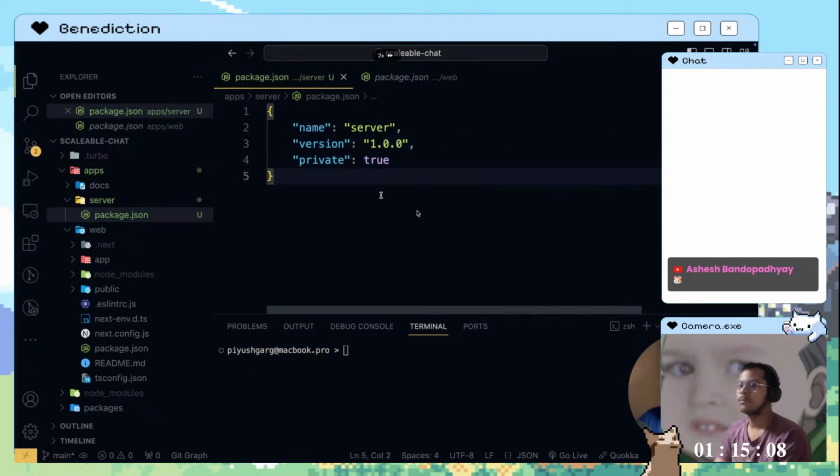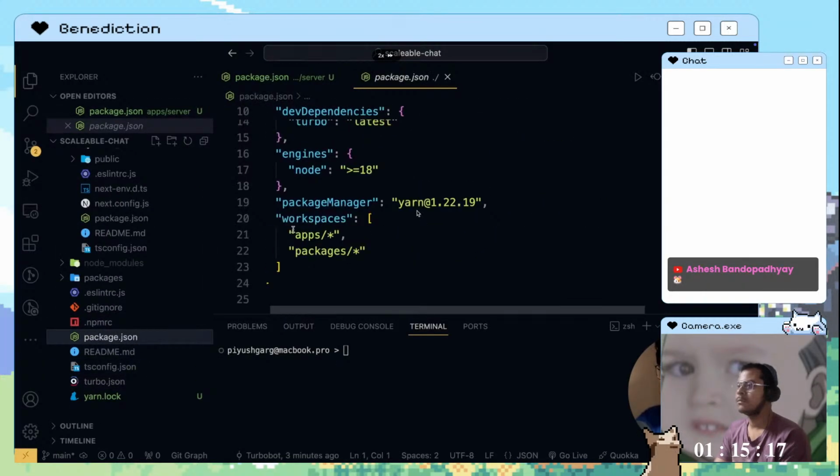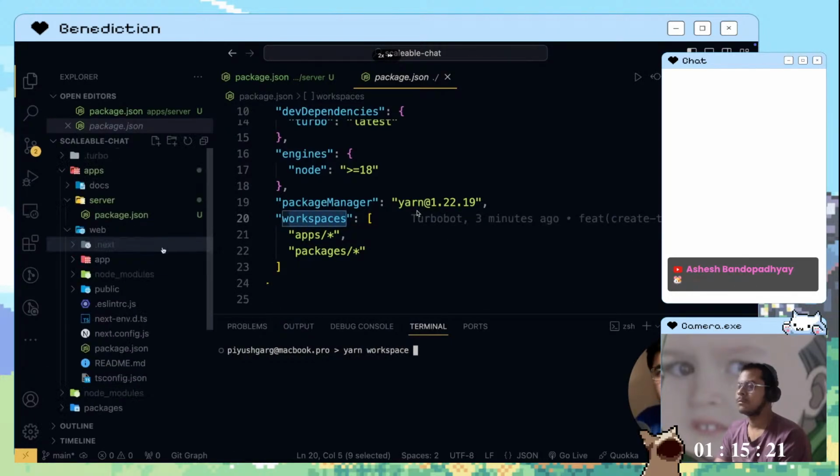इतना ही हमें करना है, बाकी हम सब चीज़ें कैसे मैनेज कर सकते हैं, हम मैनेज करते हैं हमारे कमांड लाइन के थ्रू। अब सी व्हाट आई कैन डू इज़, लेट अस से मुझे इस पर्टिकुलर जगह पे कुछ भी इनिशियलाइज़ करना है, जैसे मुझे टाइपस्क्रिप्ट को इंस्टॉल करना है, ओके? तो यहाँ पर व्हाट आई कैन डू इज़, पहले हम अपनी package.json फाइल के अंदर जाएँगे एंड यहाँ पर workspaces के अंदर यू कैन सी ऐप्स के अंदर जितने भी फ़ोल्डर्स हैं वो हमारे वर्कस्पेस के अंदर हैं। नाउ आई कैन से yarn workspace, ओके, yarn workspace, मेरे वर्कस्पेस का नेम क्या है? इस वर्कस्पेस का नेम क्या है?